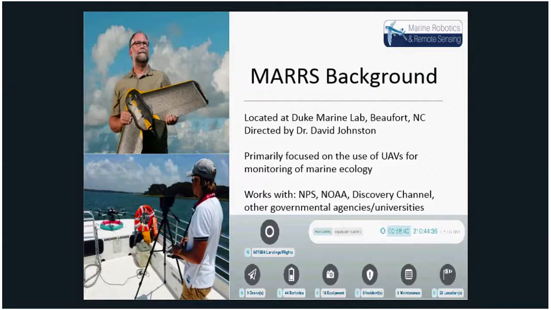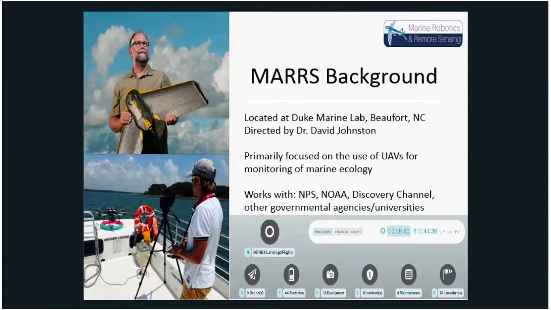One of the things we're really proud of is the fact that we're one of the few entities that can actually work with the National Park Service and fly in national park lands, and we've done that recently. Down the bottom of the screen, you can see a flight log that we keep. We're very careful about logging all of our flight data. As you can see, we've flown over 210 hours in the past year, 667 flights on 9 different drones with 16 different cameras and in 22 locations. Perhaps what we're most proud of, though, is the fact that we've had 0 incidents, and that's down to the fact that we're very careful about the drone protocols we have, and making sure that everything we do is well logged and well tracked.